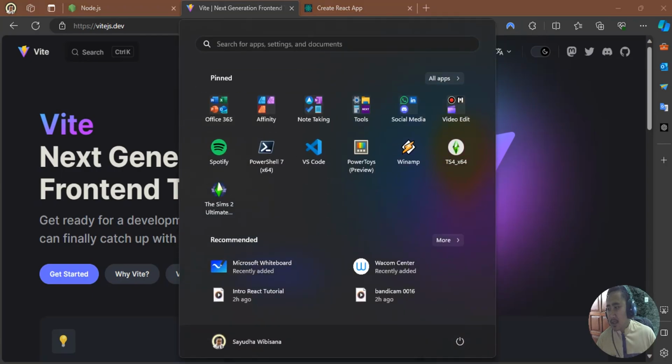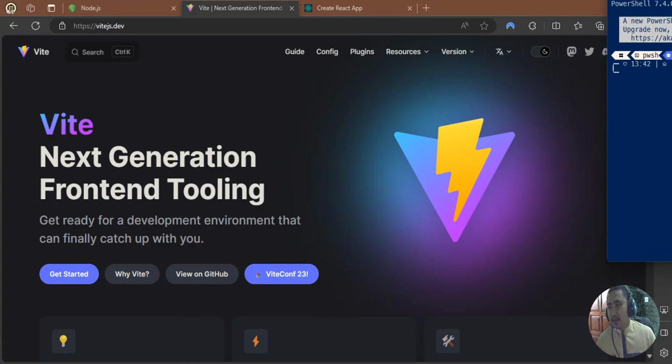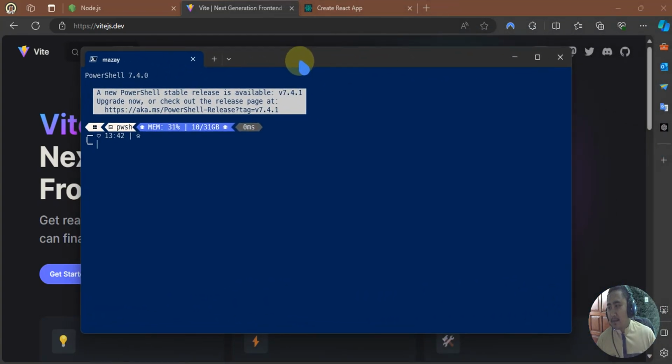Now go to your terminal, command prompt, or PowerShell. I prefer using PowerShell because I'm on Windows. Maybe some of you rarely use PowerShell, but I do. I use PowerShell because I'd like to try it, since it is built into Windows. Some of the commands do not work like in a terminal, but it's better than command prompt, I think.